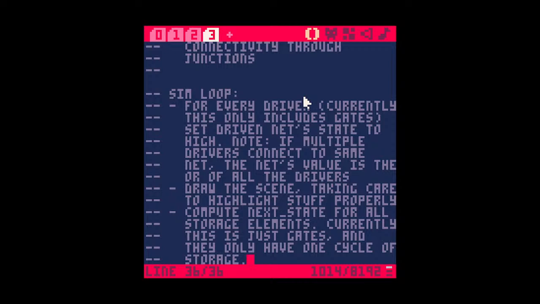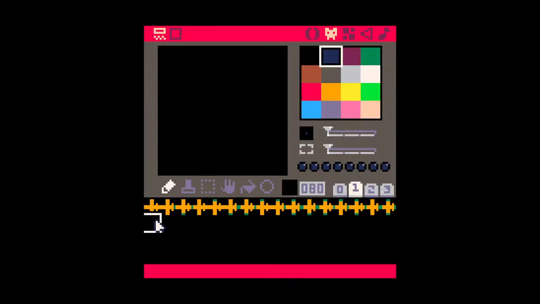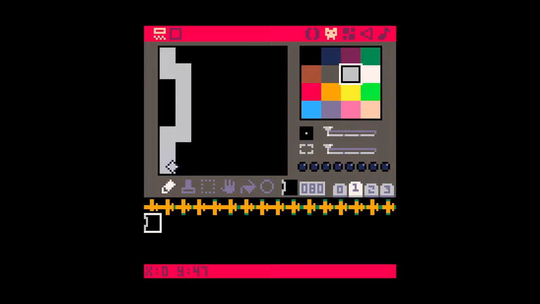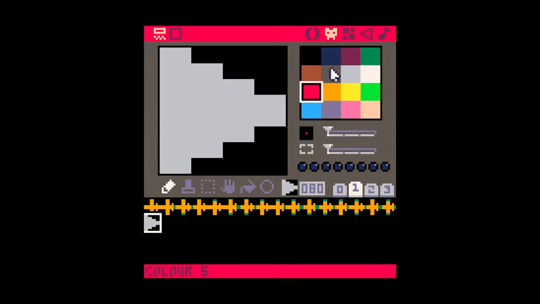Delay elements won't be much more work, because if I go with the rule that the input to a delay element is always on, I could even draw it as a repeater, with some amount of storage in there.